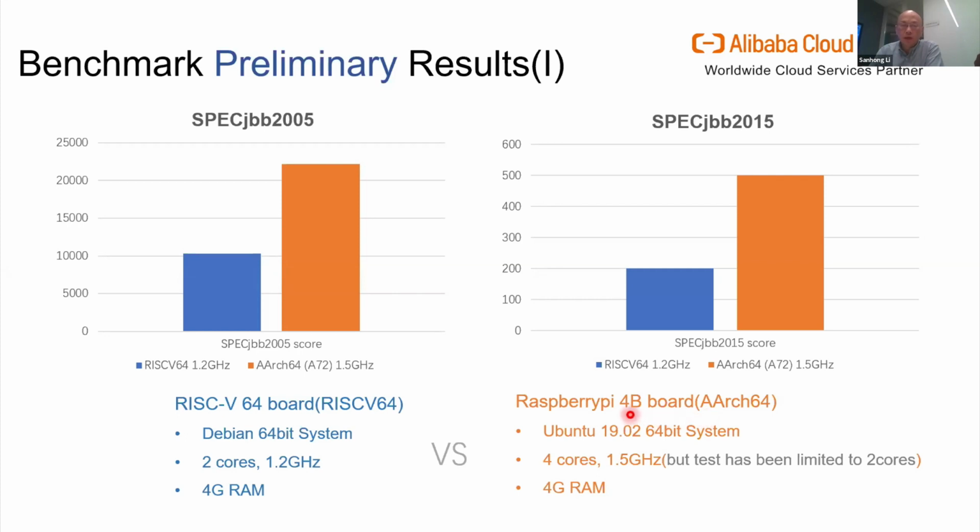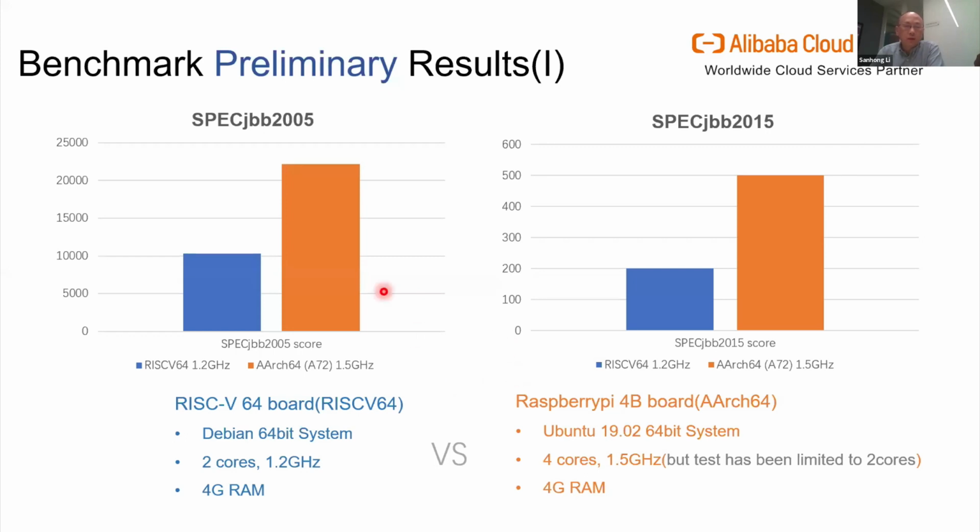So we chose the hardware. The hardware is a Raspberry Pi board with 4 CPU cores at a frequency of 1.5 gigahertz. But for a fair comparison, we limited the core number to be the same as RISC-V, so all the tests are running on 2 CPU cores.